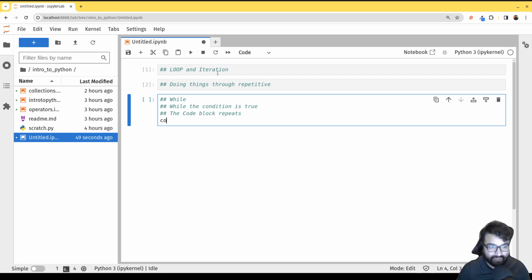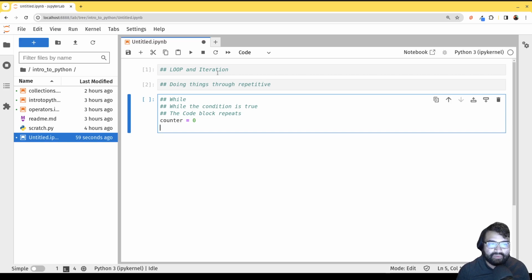Let's pretend we have a number here. We'll call it the counter, and we'll say that the counter equals 0. And I'd like to repeat 10 times. So in that case, I'll say while the counter is less than or equals 0. Oh, no parentheses. Well, yeah, we can have parentheses. Then I want to do something.